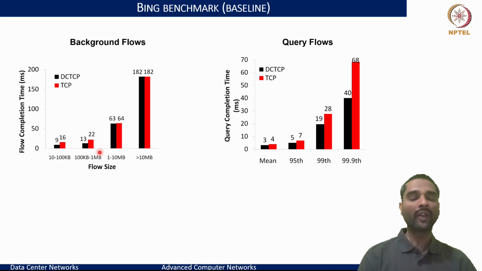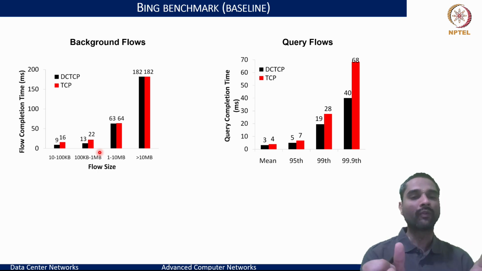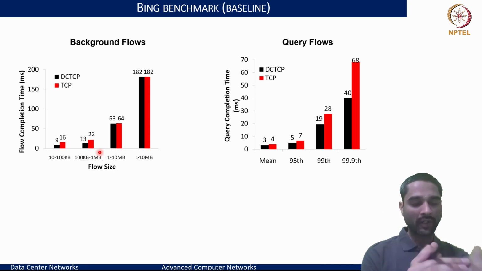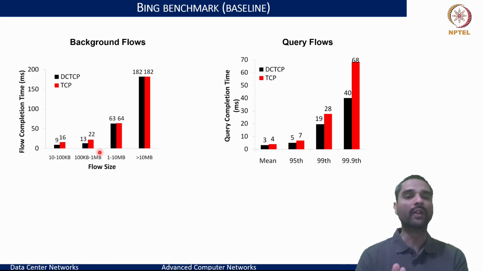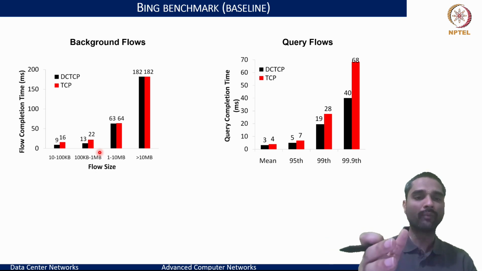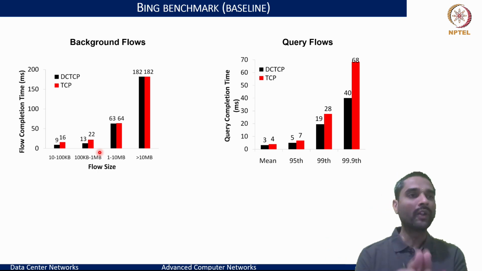So the takeaway here is, with TCP, because you react by cutting the congestion window by half, you are basically making the queue at the switch starve and not accommodate the microbursts. With DCTCP, on the other hand, what we have ensured is that the buffer occupancy at a queue is contained, and it will be sustained at a value K that you configure. By doing that, you have built the headroom to accommodate microbursts at a given time, where the packets can still be accommodated within the queue, and only if the average queue length increases for a duration, then they would be marked.